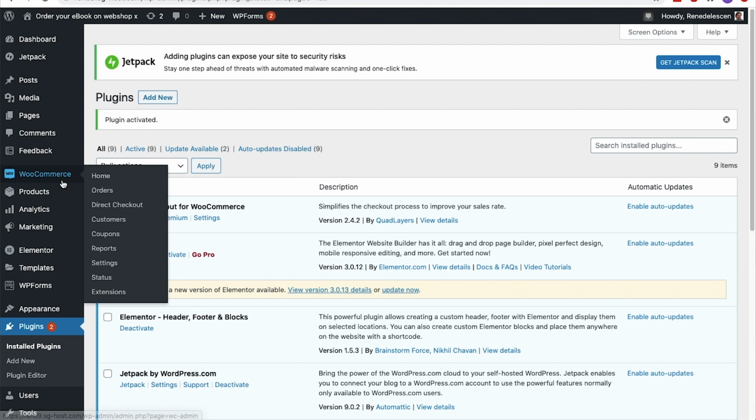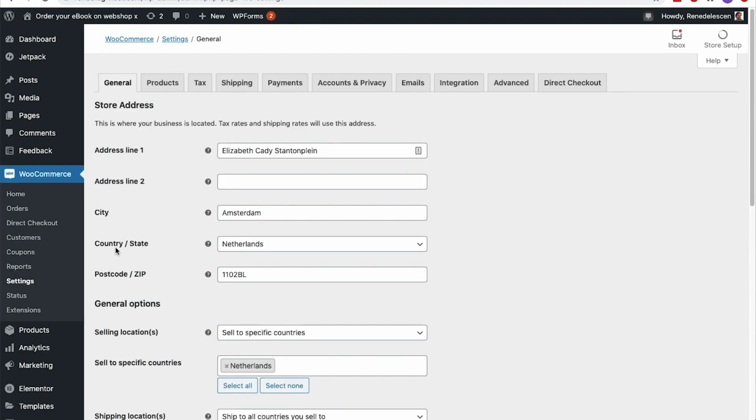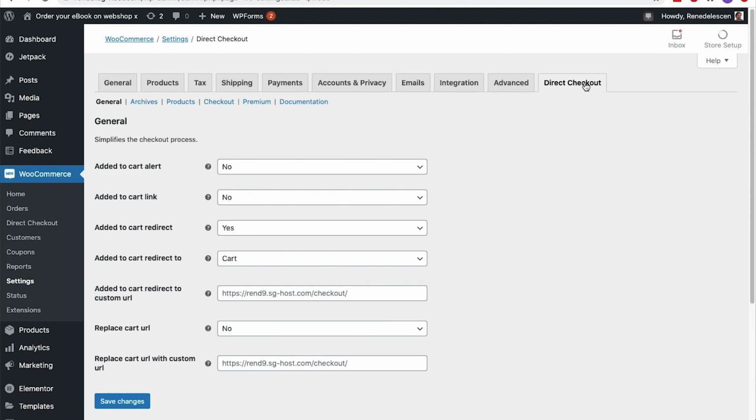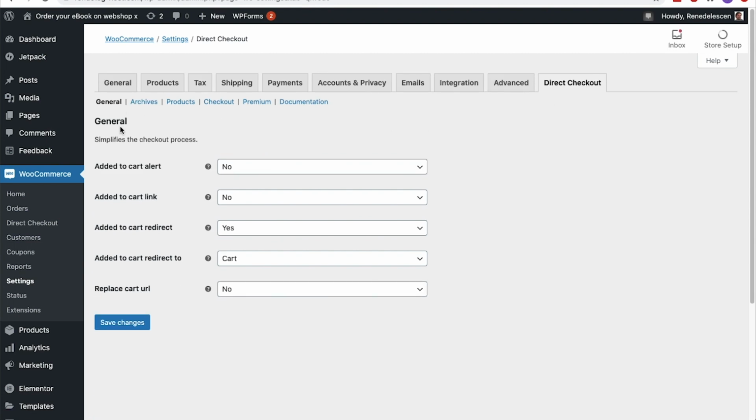After that, we hover over to WooCommerce. Now you can either click on Direct Checkout or go to Settings and click on the Direct Checkout tab. First we want to change some general settings. Now the first two options I want to leave in default settings, because I don't want to skip the product feature page.